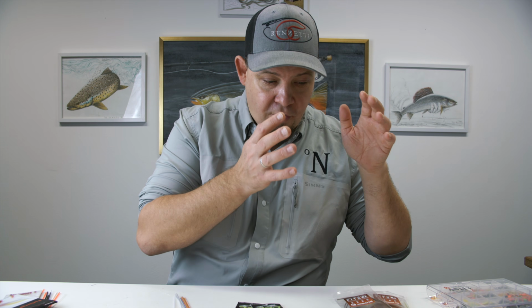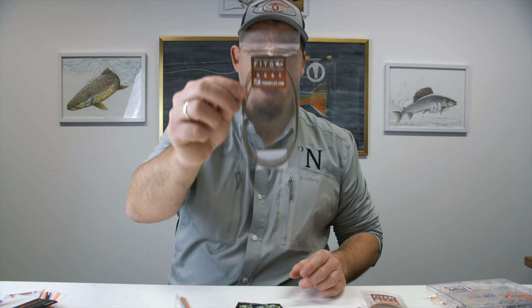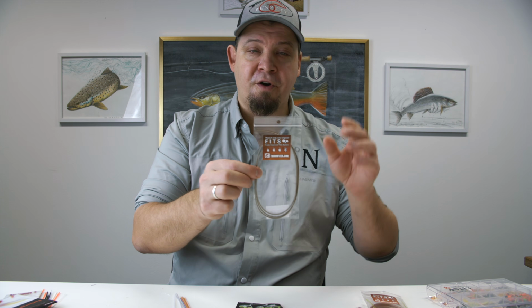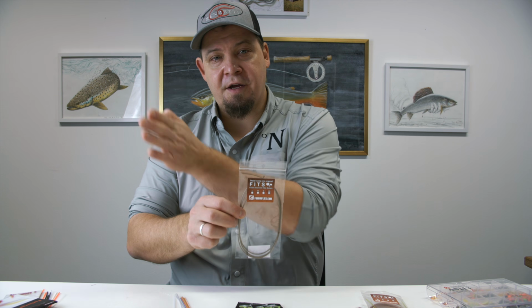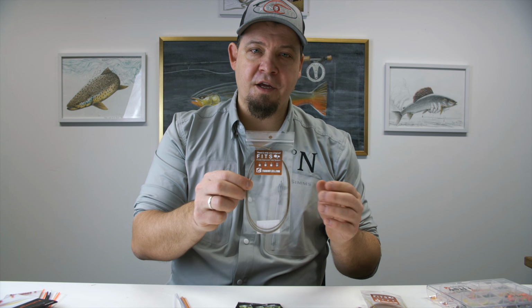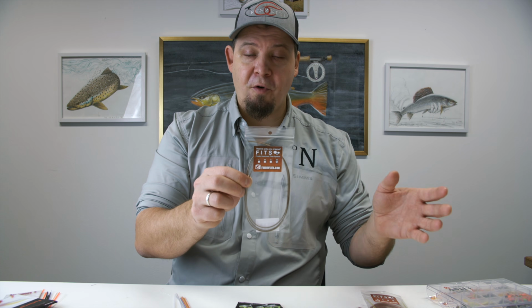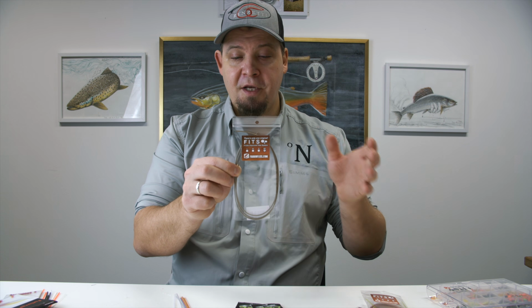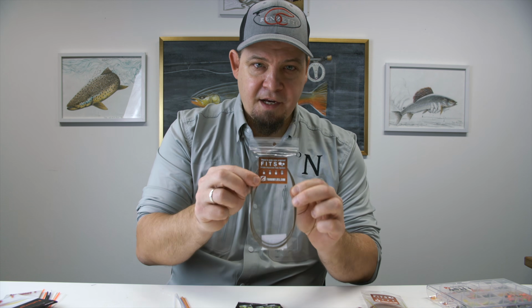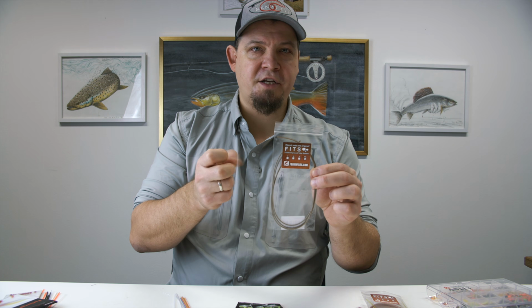but overall, the idea behind the Frodin system is basically you have this small inner tube that you're going to finish the fly with, but most of the fly you're going to tie on some of the other diameters that Frodin offers. The 1.5 millimeter, this is an X small, fits into a size small, which is 2 millimeters. The small fits again into a medium, that is 2.7, and the medium again fits into a large, that is 3.2. So basically, the idea here is you tie perhaps on the medium. No, the X small fits into the medium.